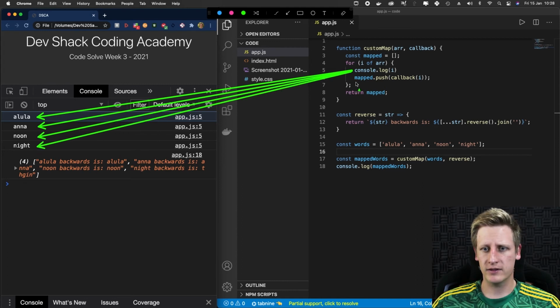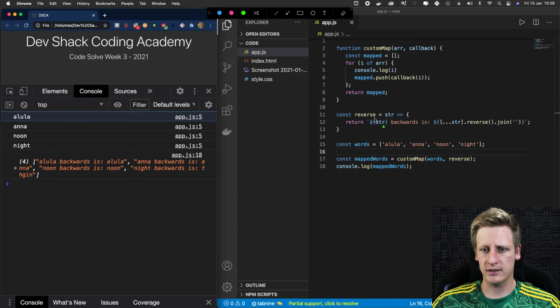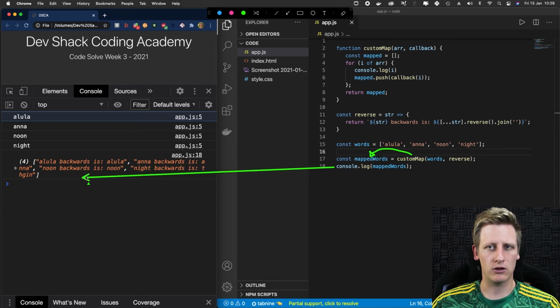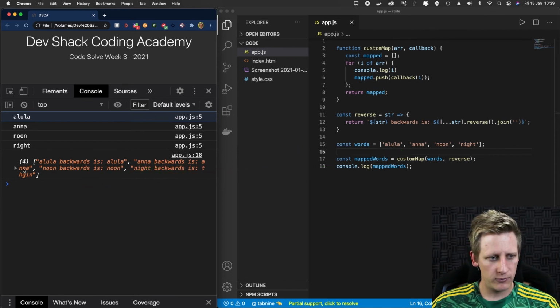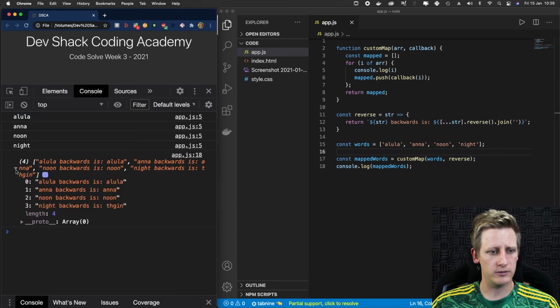And then this work here with this callback that gets passed in, which is this reverse. What that has done is it has constructed a new array, this mapped array, which should have all the words in here that have been reversed and constructed into this new string. And so that's now been assigned to mappedWords, and this line over here is what we're seeing in the console at the end. If we take a closer look at this array, I'm just going to open this up.